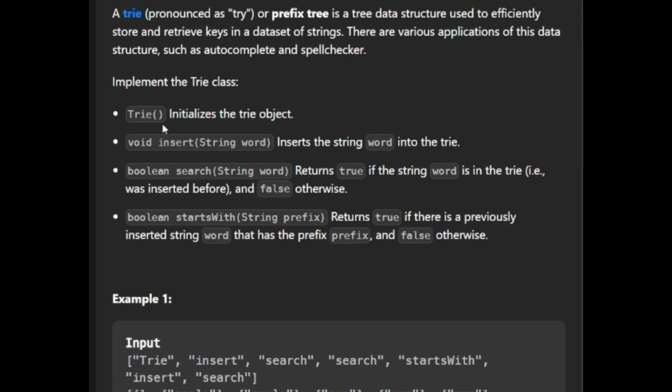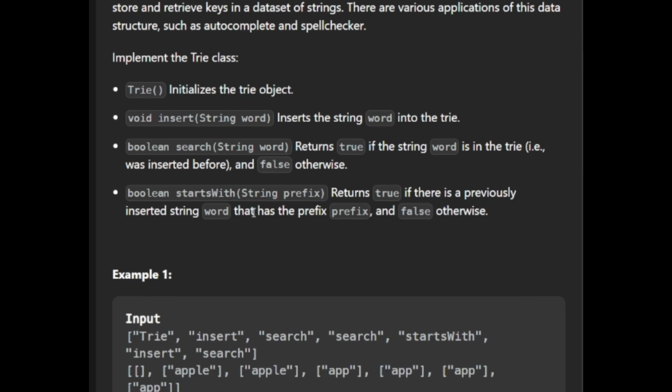So we are given trie which initializes the trie object, and we have to do insert which inserts the string word into the trie. We have got a search which will return true if that string is present in the trie. That is, it must have been inserted before, otherwise we will just return false.